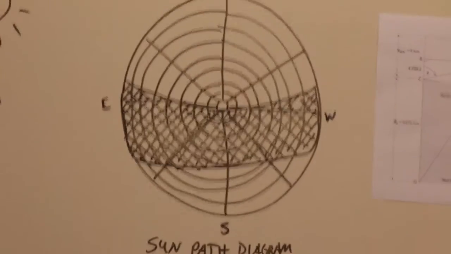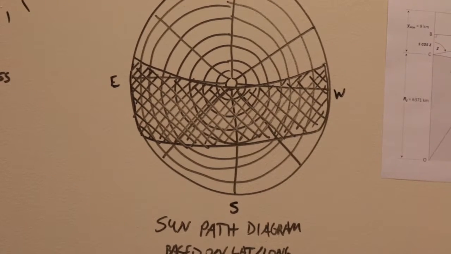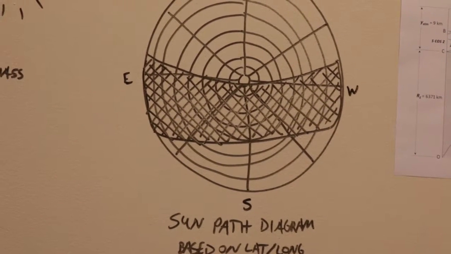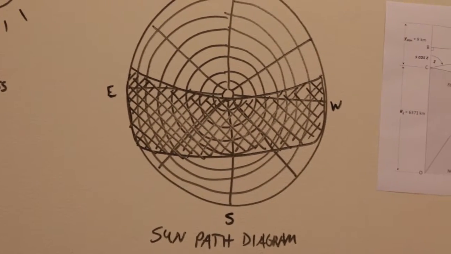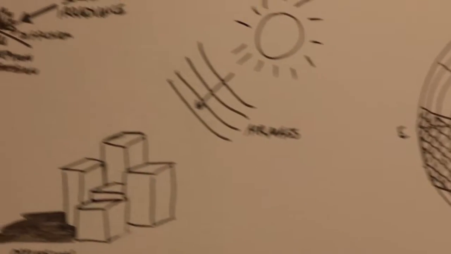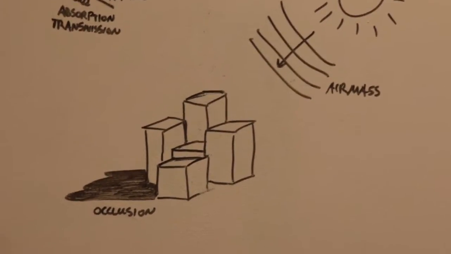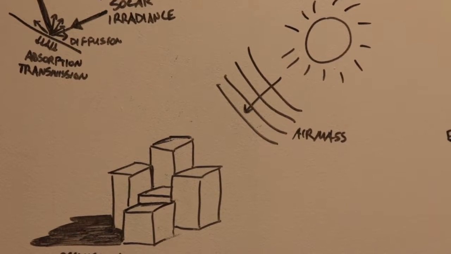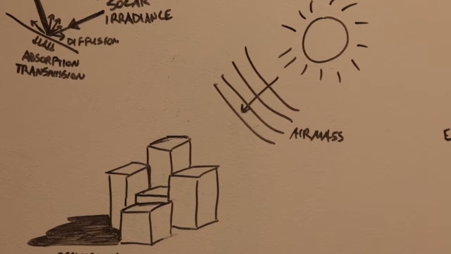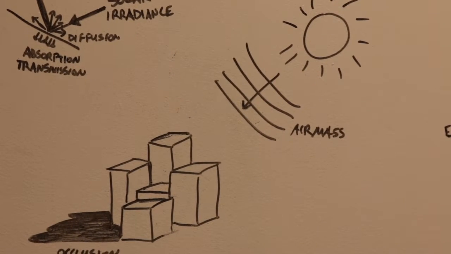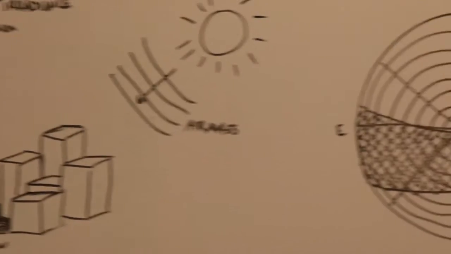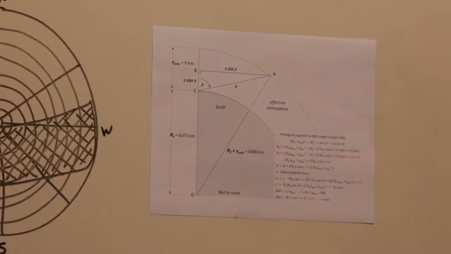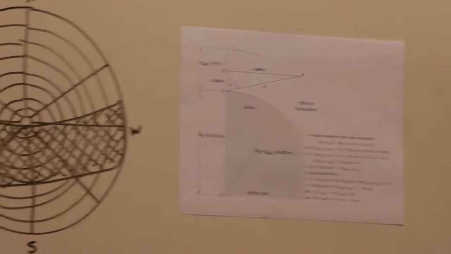By knowing the sun's location in latitude and longitude, we can compute its exact position in the sky and then use that information to provide a vector to the buildings that we're going to analyze. As the sun is in different parts of the sky, it has a different amount of atmosphere that it has to travel through, called the air mass. We can use formulas to compute how much air mass there is based on the angle that the sun is at.